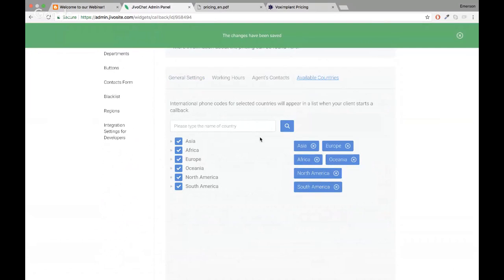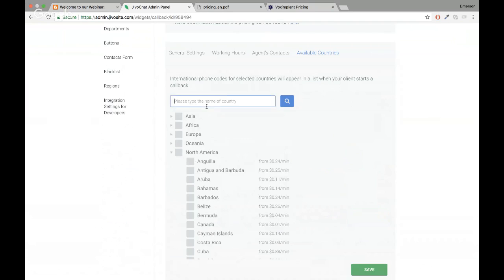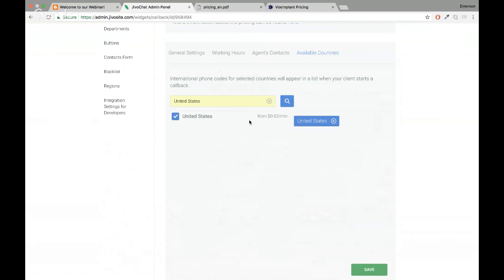Available countries. If you're an international company, you probably need to have all the countries available. If you're a local company, you can unselect all these countries. Let's say I need to be only in the United States, I'm going to click on United States.